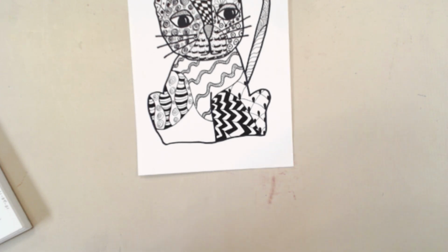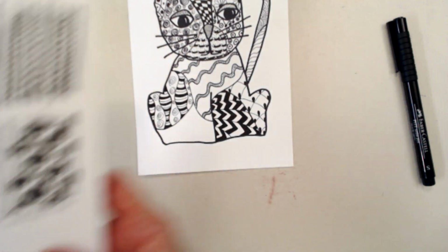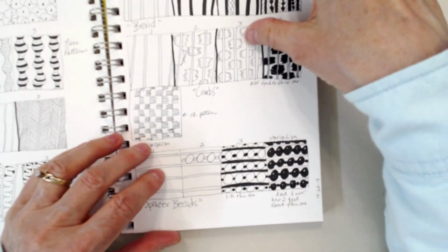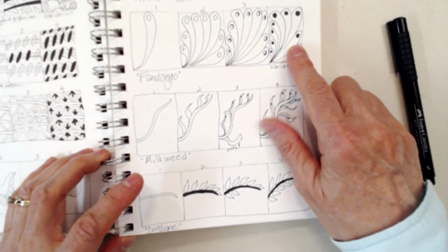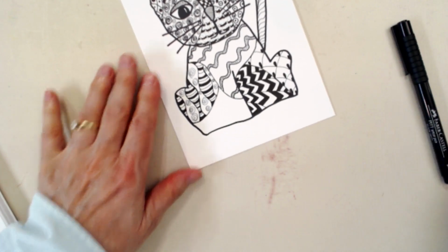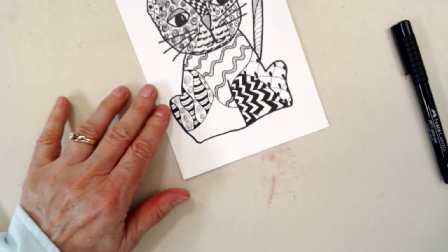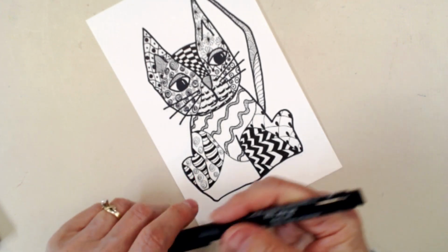Okay. What shall we do now? Let's try another pattern. I'm looking in my book of inspiration to see what other pattern I want. I only need one more pattern. Oh, this is nice. Let's do that one. Let's do these feathery things. Let's do the feathery bits and see what happens, shall we?